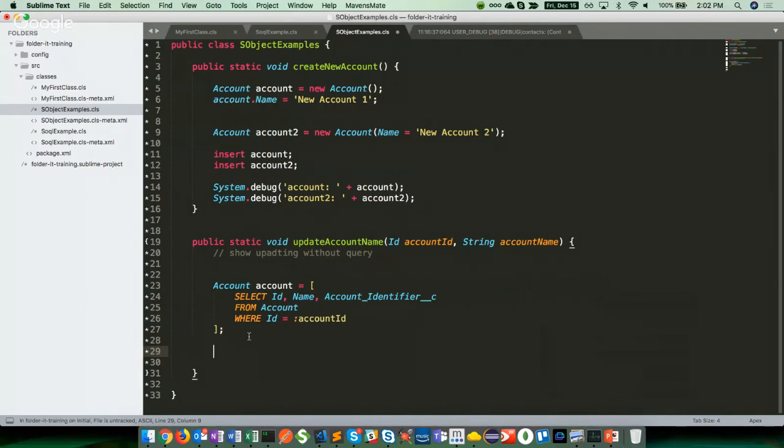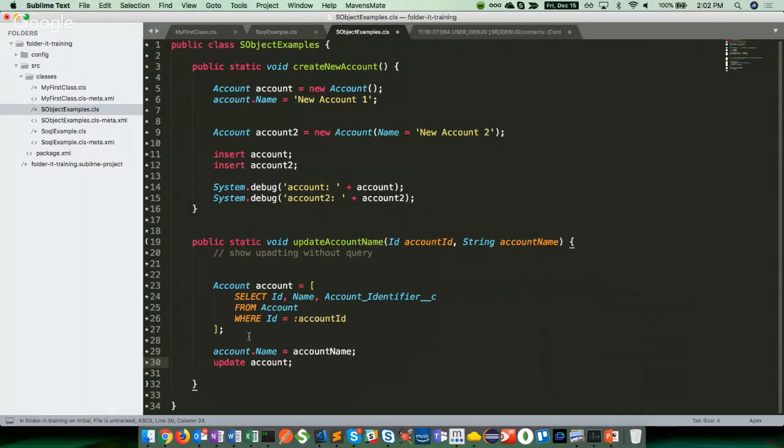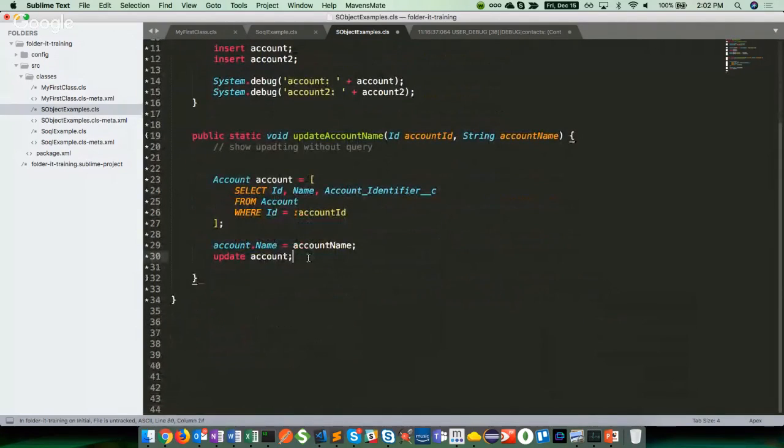Right? Now from here, we want to set our account.name equal to the account name variable. And then we want to update account. Okay. All right. What do you think is going to print out to the database?